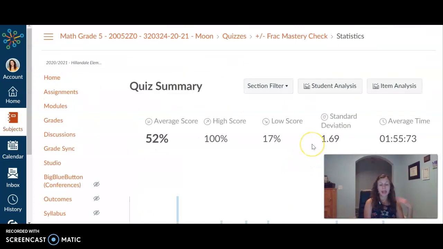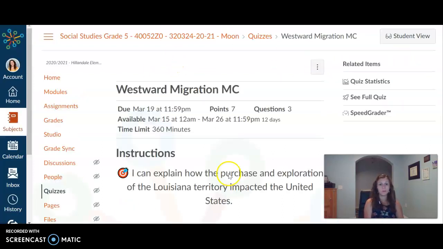You can also, again, I'm not going to do it just for confidentiality, but you can also click a student analysis, and it will do all of this per student. You can also do an item analysis, and it's very much like the item analysis from Mastery Connect, and it will graph it all per item. All right, so this was a multiple choice one.